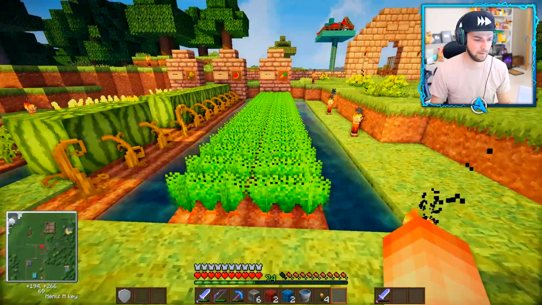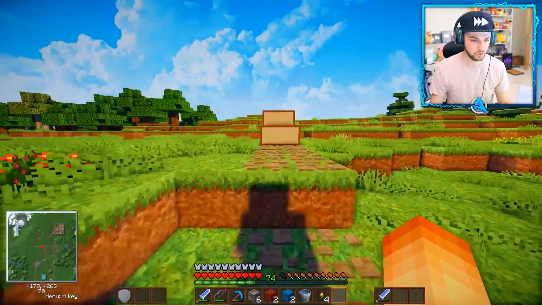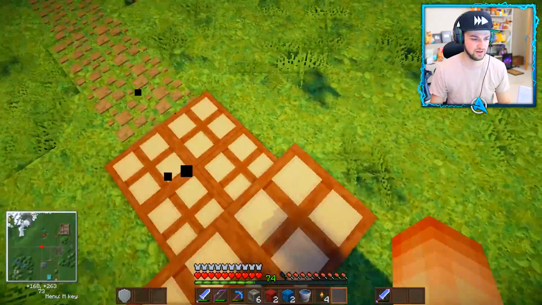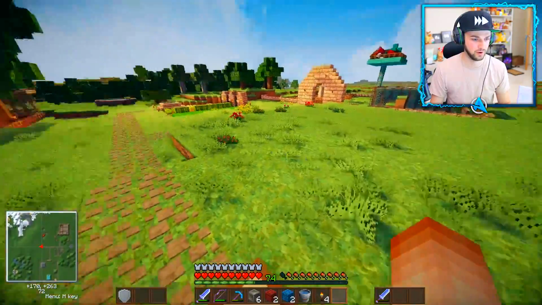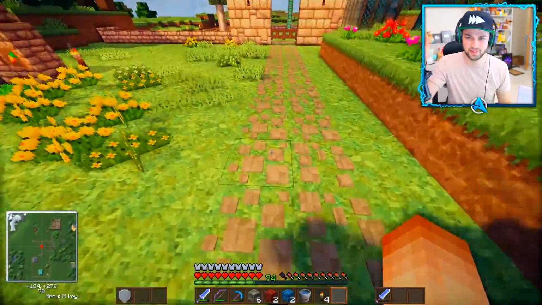We had a little wheat farm going on here, a melon farm and a carrot farm, all beautifully laid out, can I say, with little candles around the edge to make sure that even during the night time they were growing away. No idea where this was meant to lead to. I feel like I was building something back in the day.